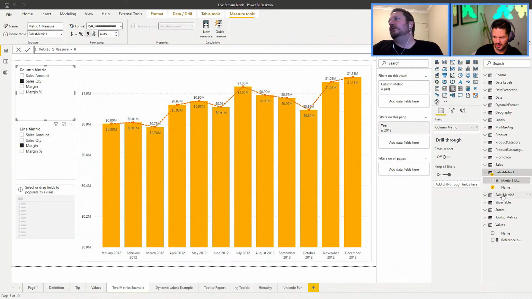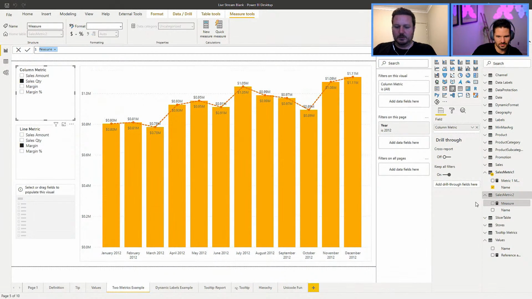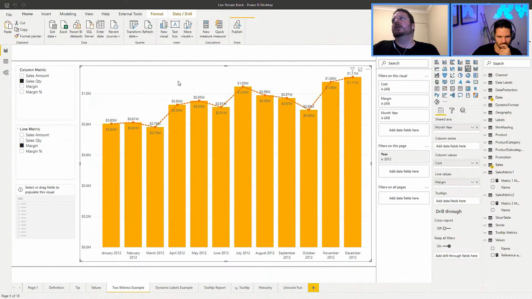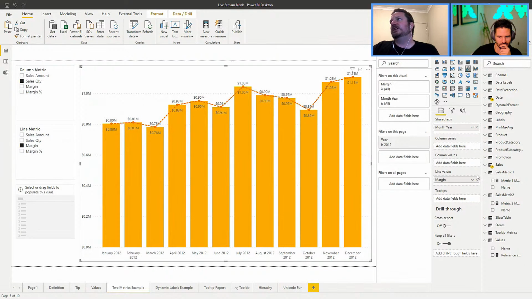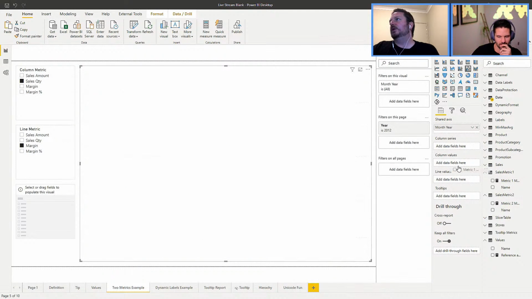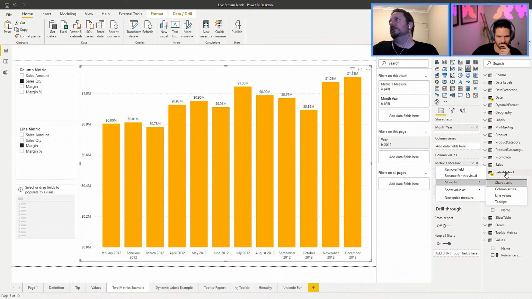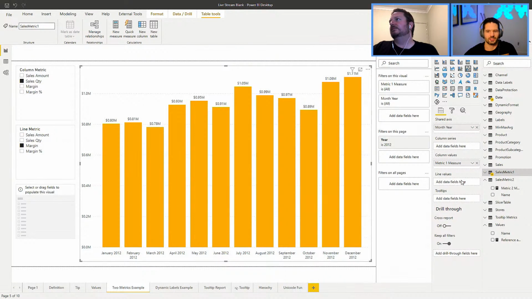So do that, and in this one I'll create a measure for this calculation group to work on. I'll call that metric 2 measure, keep that 0, make it dollars. So it's going to give us something to point the calculation group at. So I'm going to get rid of these dummy kind of measures that I had in there. I'm going to put in my purpose-built dedicated measures.